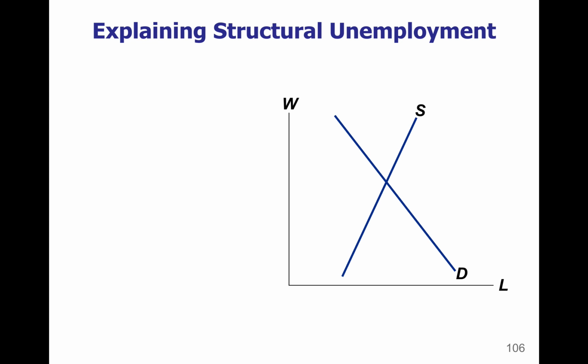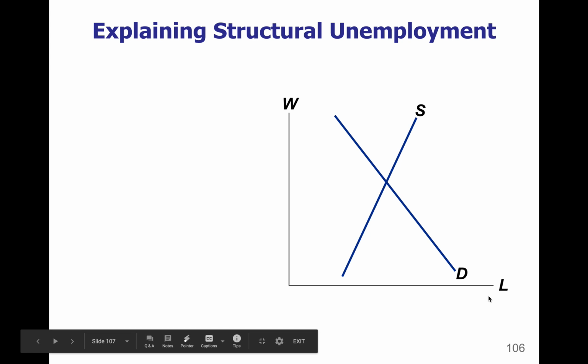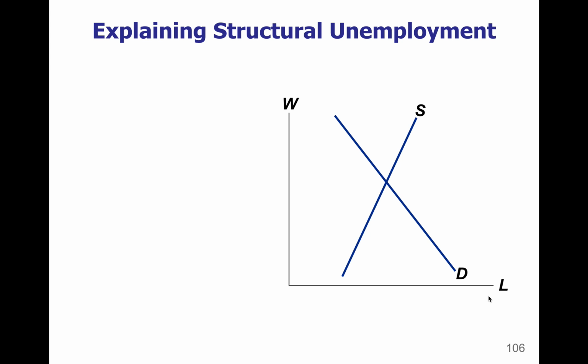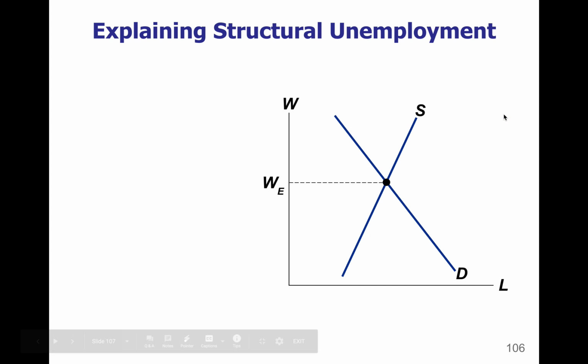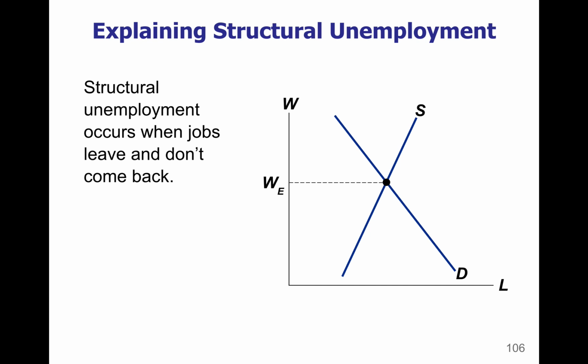If you think of the labor market as a typical supply and demand graph, the supply of labor comes from people who are willing to work. The demand for labor comes from companies who are hiring. The horizontal axis, which is quantity, would be the number of laborers, and the vertical axis is the wage or price of that labor. So there is a typical wage equilibrium for each job, depending upon how many workers there are and how many companies have openings.